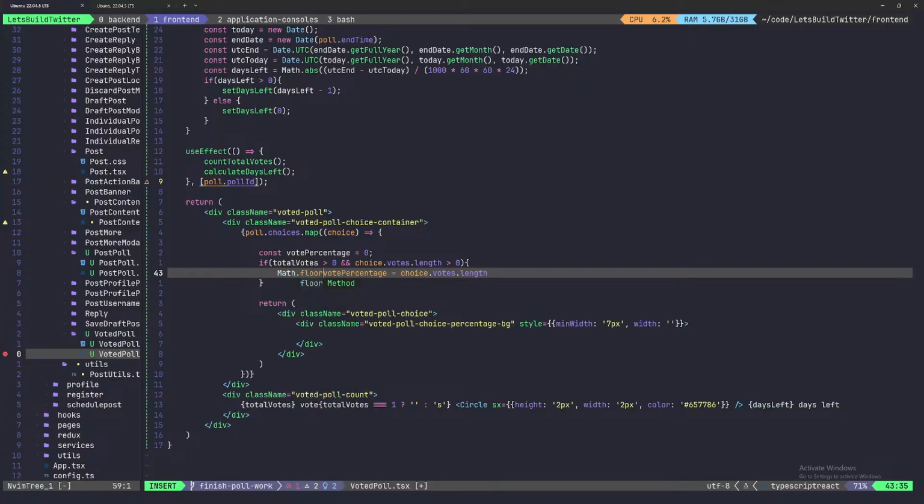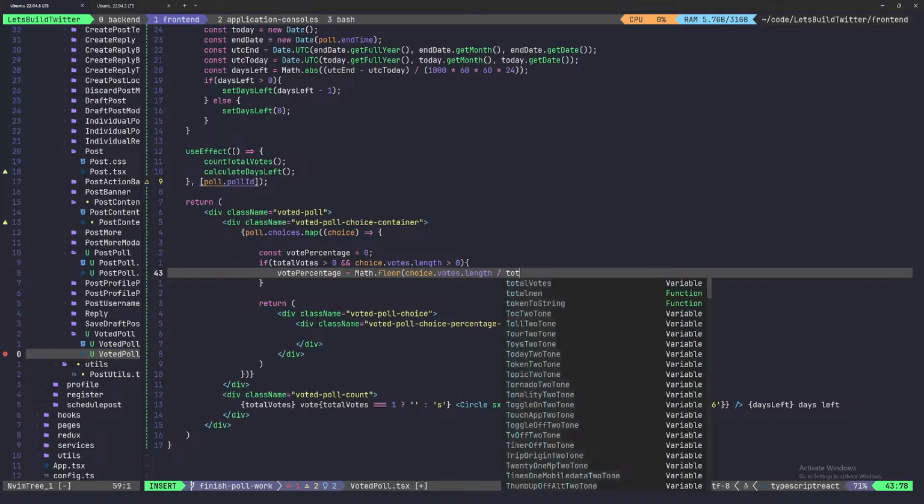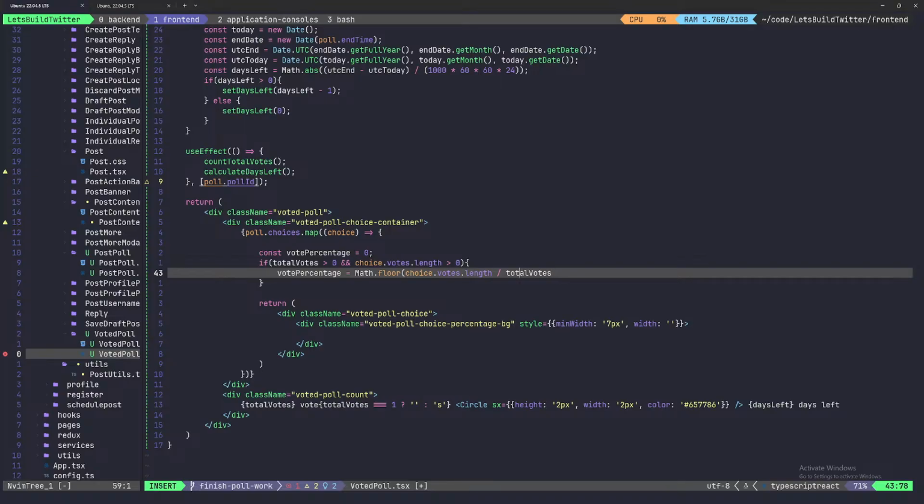I don't know if we want to do floor or what, but we'll say math dot floor. Let's make sure we do it this way: vote percentage is equal to math dot floor of choice votes dot length divided by total votes. Then we have to multiply this by 100 to get the percentage.